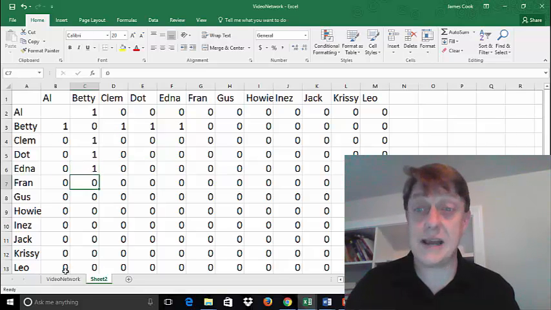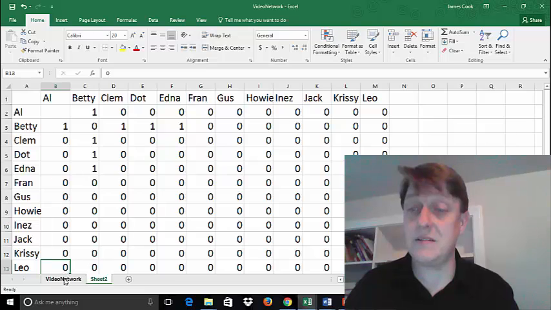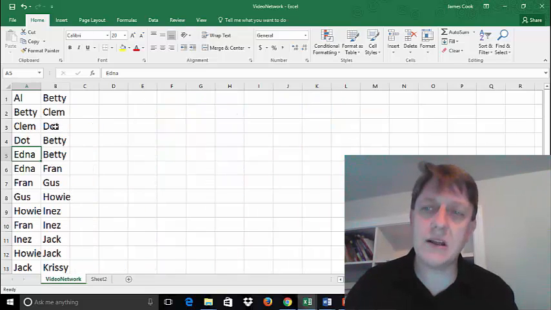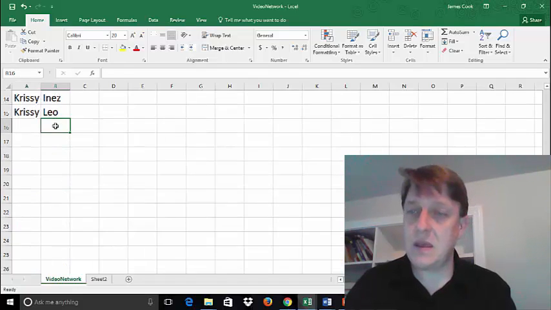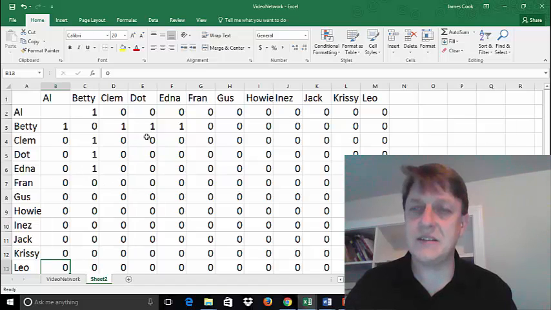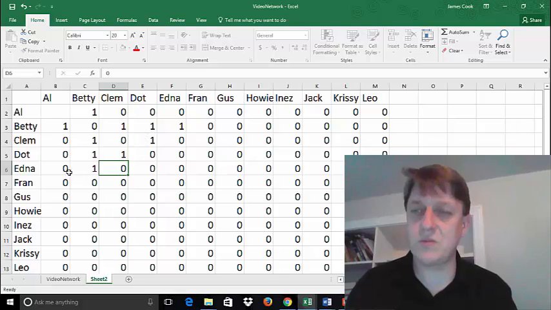Now let's think about Clem. We already know Clem's tied to Betty, so we're going to ignore that, but we do know that Clem is tied to Dot, and that's the only other tie that Clem has got. If Clem is tied to Dot, we'll put that 1 in there. This is how an adjacency matrix works.